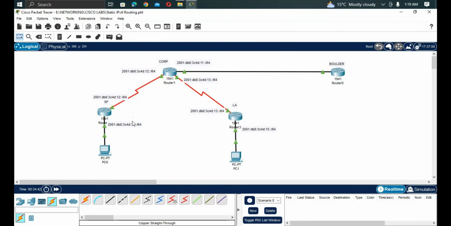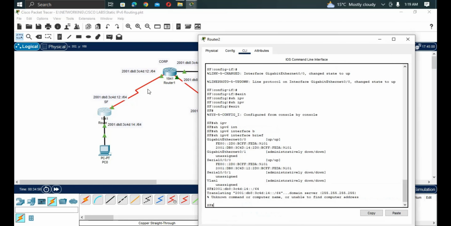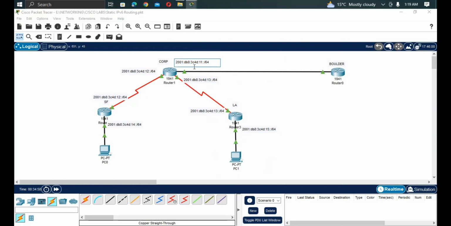Now you come to your SF router here. On the SF router, you want to configure a route towards this network here, the network that leaves the COP router towards the Boulder router. First of all, let's copy that address.